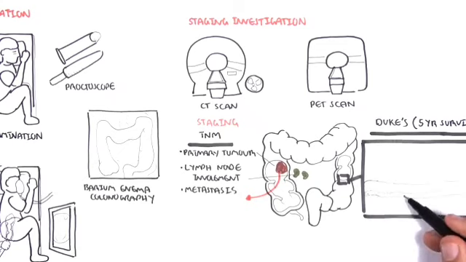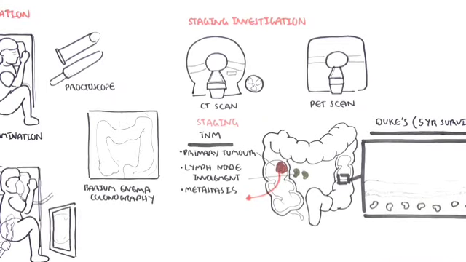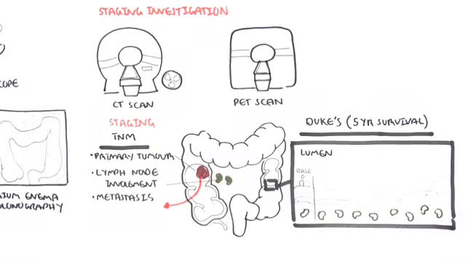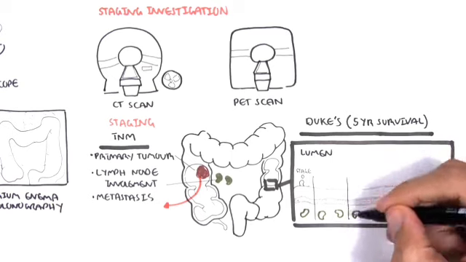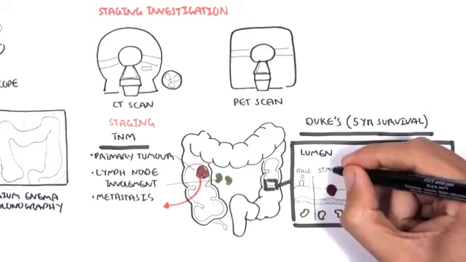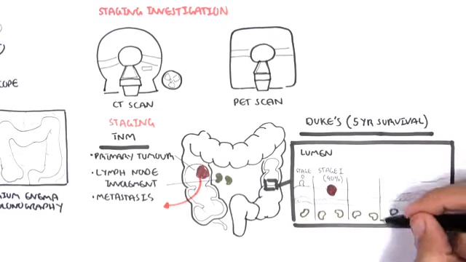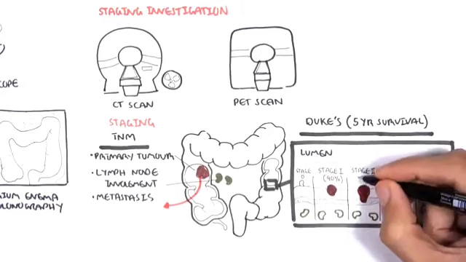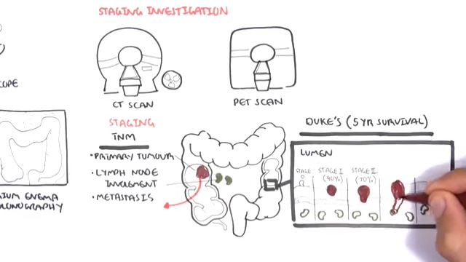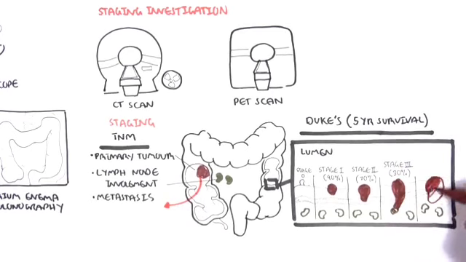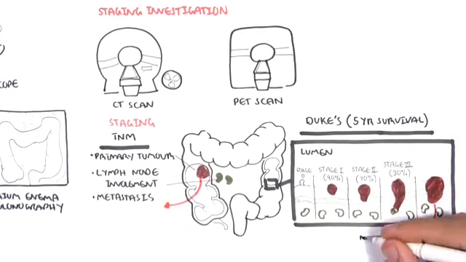Stage 0 is nothing really and benign. The remainder of the stages, it depends on how deep the tumor is going. So what layers it's going into and if it has metastasized. So stage 1, there's a 90% 5-year survival. Stage 2, the tumor is growing even deeper, 70% 5-year survival. Stage 3, about 30%. Stage 4, it's less than 10% 5-year survival with metastasis.